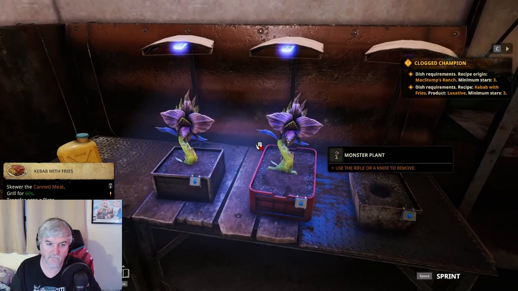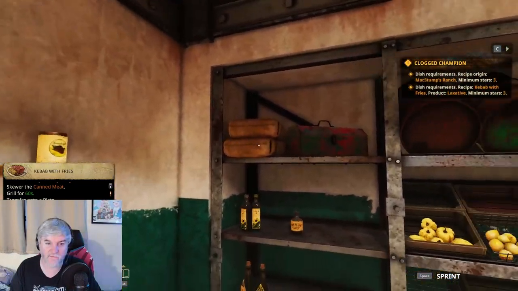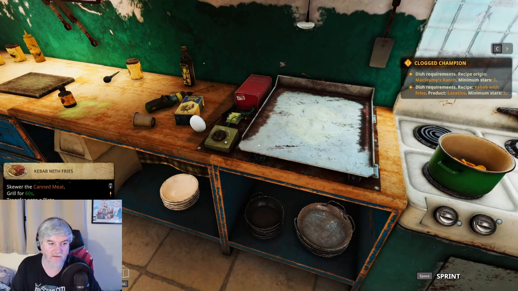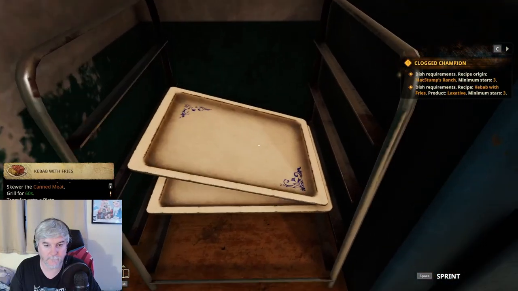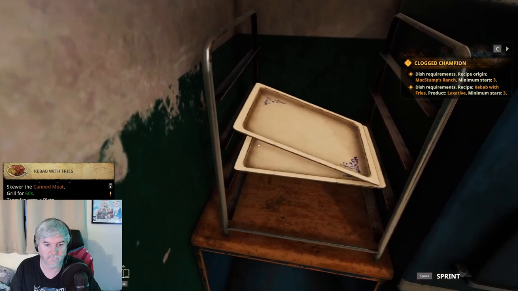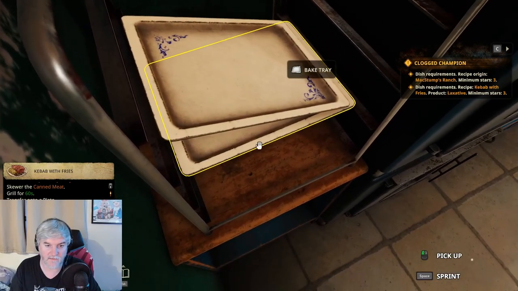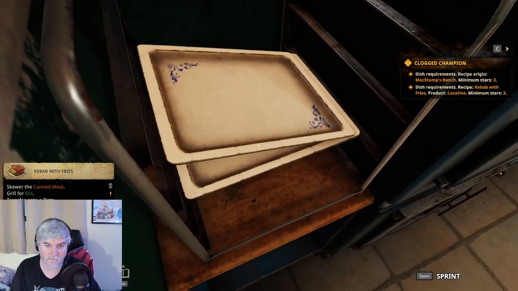Monster plant. Oh boy. I'll come back to those. I don't think I was meant to be raising monster plants. Cut it in quarters, add to a baking tray. Well, that's... Are you baking trays? Look at that, baking trays! Hey! Baking trays won't allow me to pick them up. Crap. Apparently I'm not allowed to pick up the baking trays.